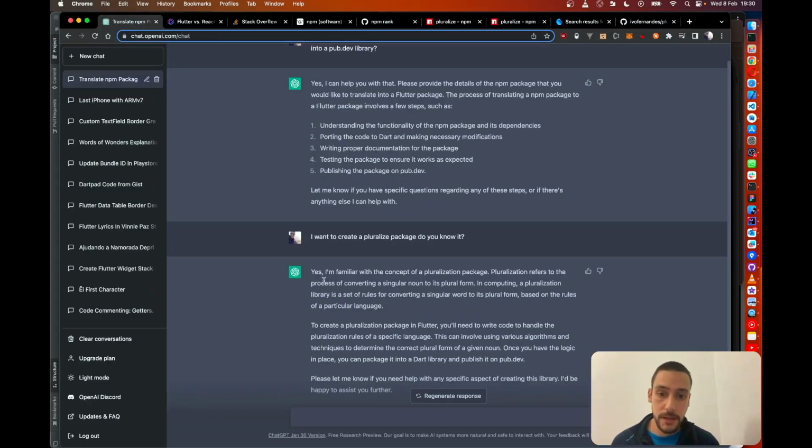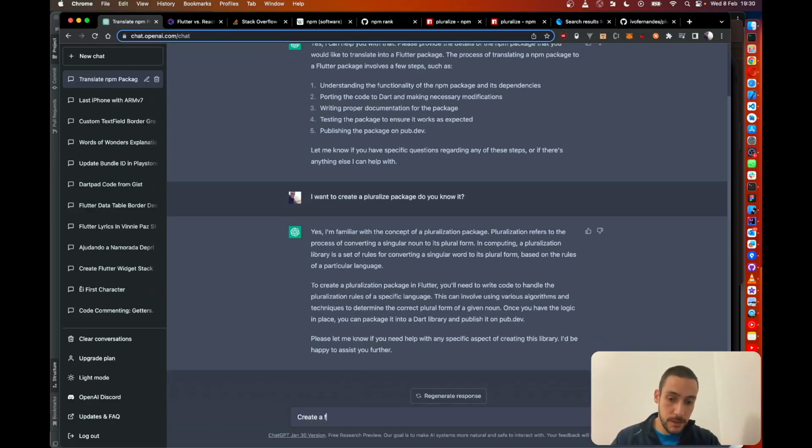So let's come by here and ask him: create a Flutter column that lets the user put a text in a text field, and after it shows a text box maybe, or shows some feedback telling if the word is singular or plural by using our class pluralize.dart.